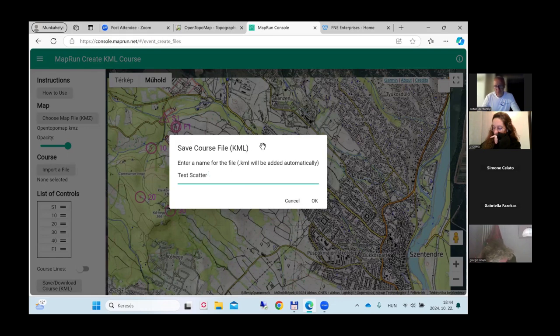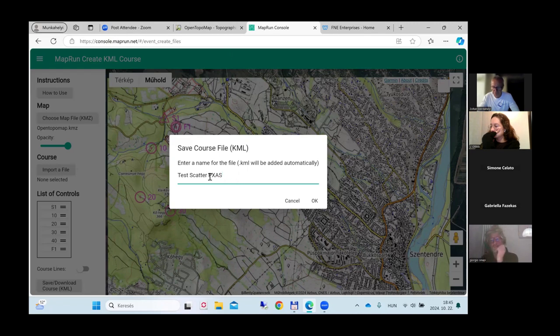If you are familiar with it, at this moment you can decide about the event type. Would it be a scatter or a line course? There are special codes that we can put into the KML name. If you are a beginner and you don't want to use it, you can skip it for permanent courses. The event types must be set directly via additional parameters. But for example, if you are preparing using the check site option, then you should learn it.